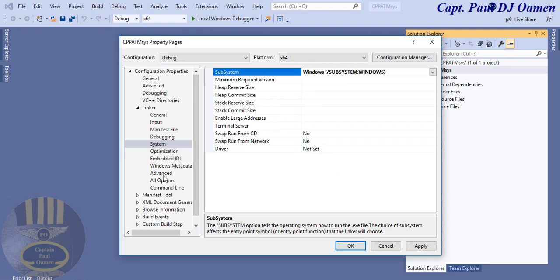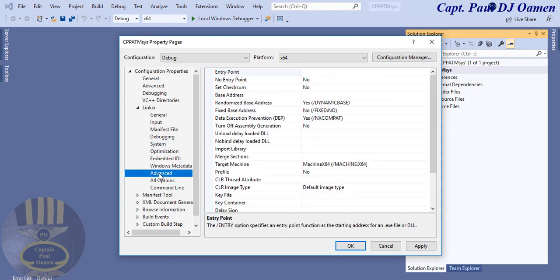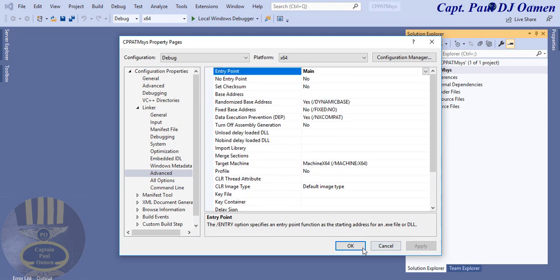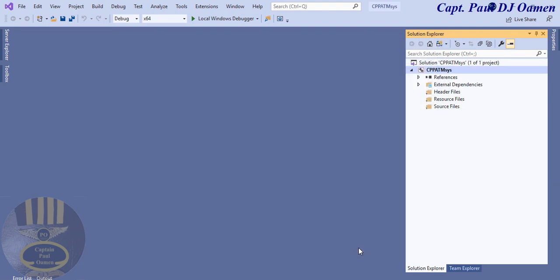And we come back in here. Let's select advanced. Then for the advanced, you see where we have entry point. I'm going to give that a name. I will change it to main. So what I'm trying to do here is just to create my form. Click on apply, and then click on OK.